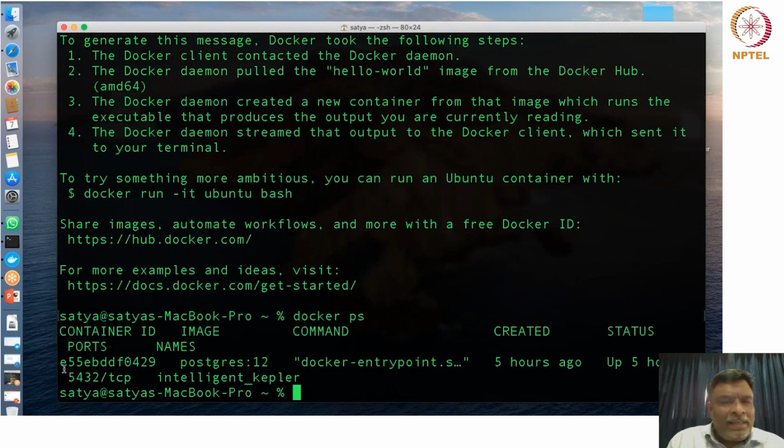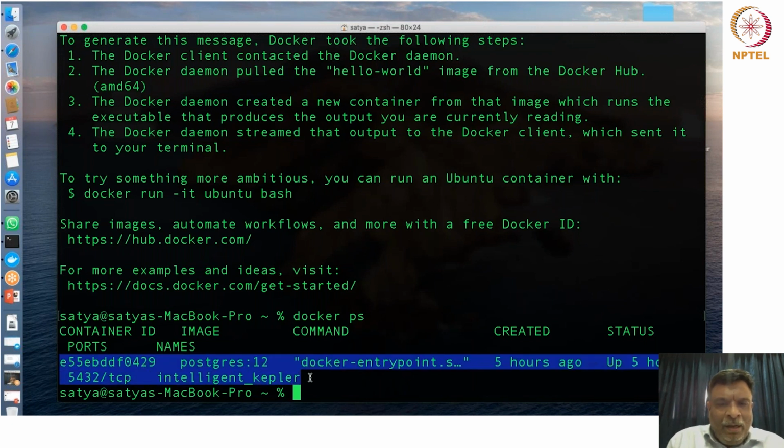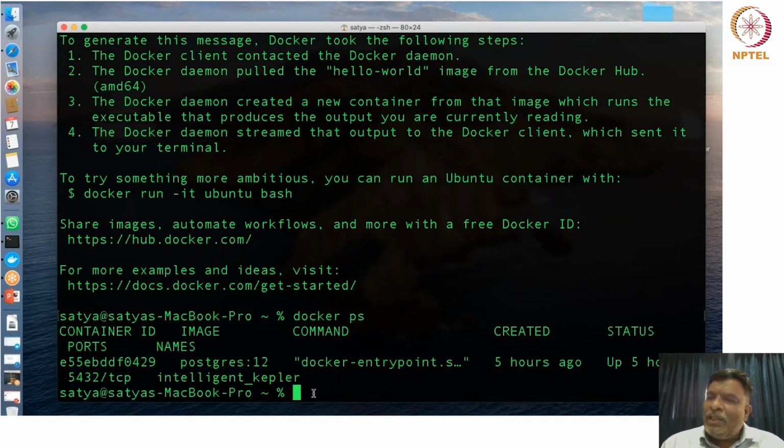So in your case, you will not get anything. But there is another command which will tell us how many containers have run and stopped or are running: docker ps -a.